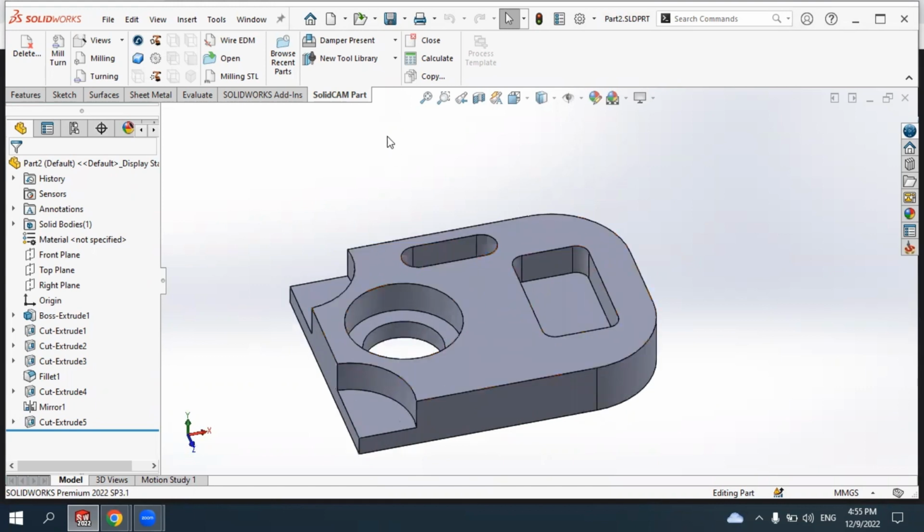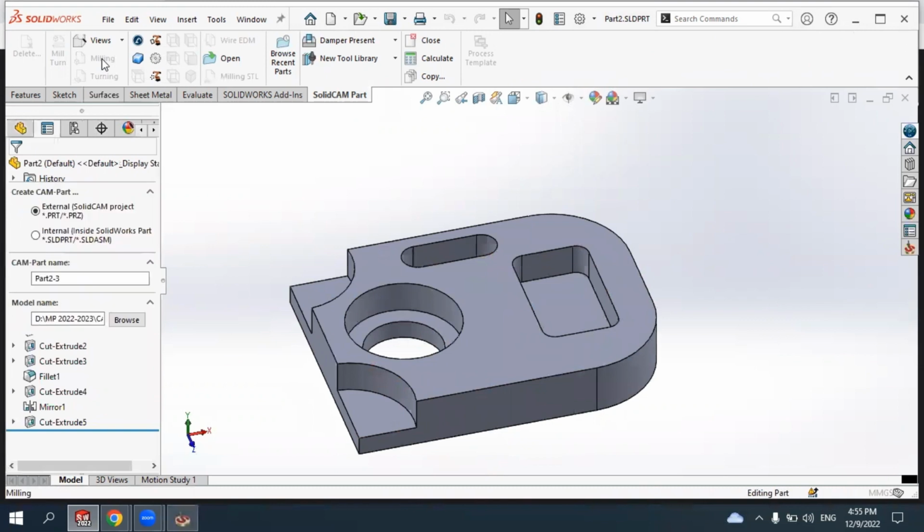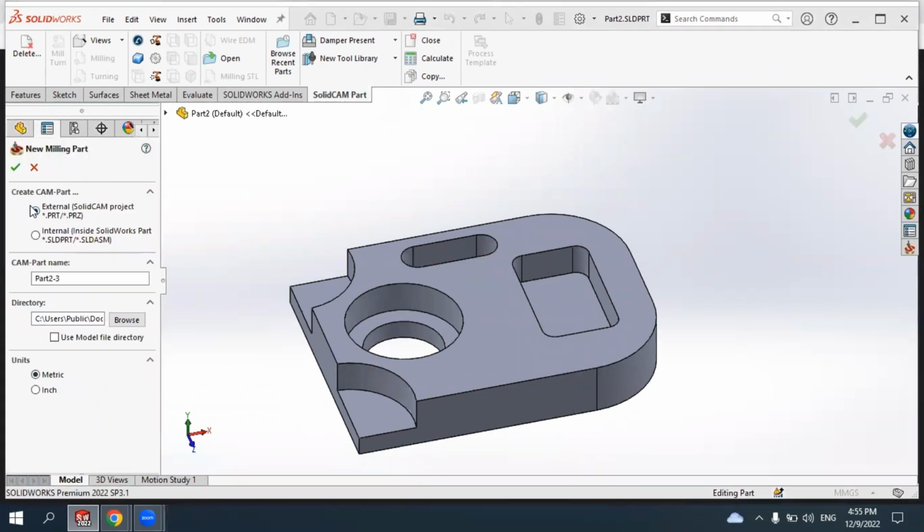Here you need to open the milling. So this will be the milling operation. Click here on milling, and from here select the external SolidCAM project, and here you can define the project name.